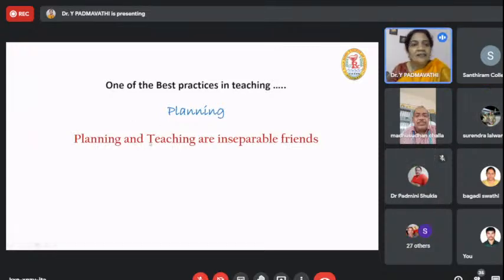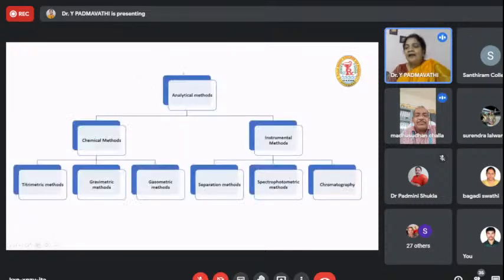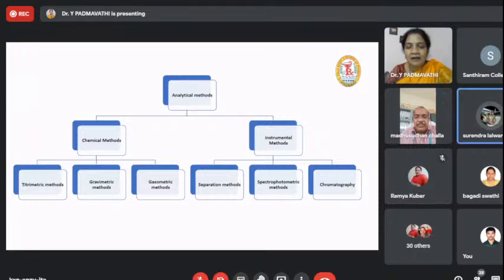So with this, I'll move to the topic of my presentation. I guess in today's audience, you have teachers with all specializations: pharmaceutics, analysis, pharmacology, and all. So I thought I can just introduce analytical techniques. What are the different kinds of analytical techniques used? So a bit of concepts of spectrophotometric methods.